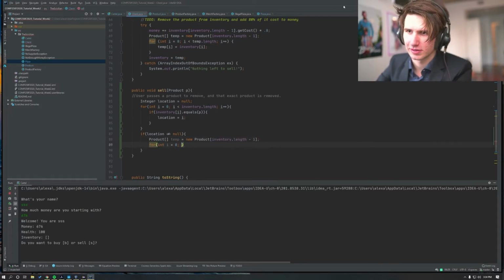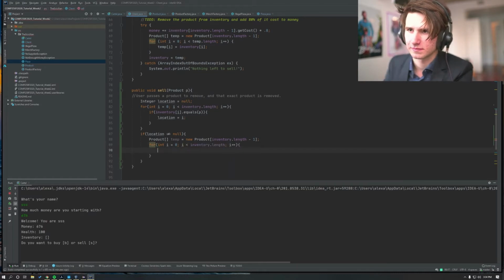So now we can say for int i equals 0, i is less than inventory.length, because we still want to read our whole inventory, i plus plus.